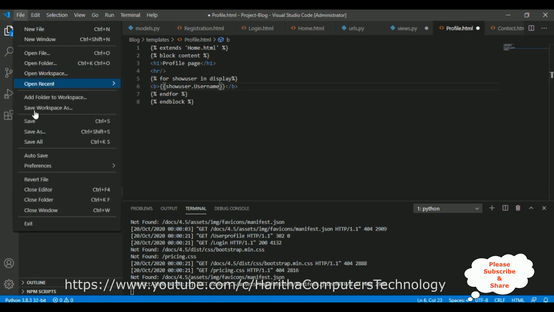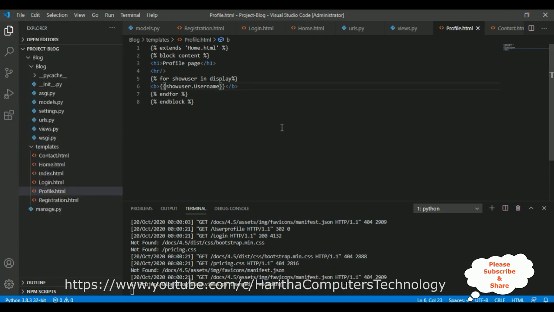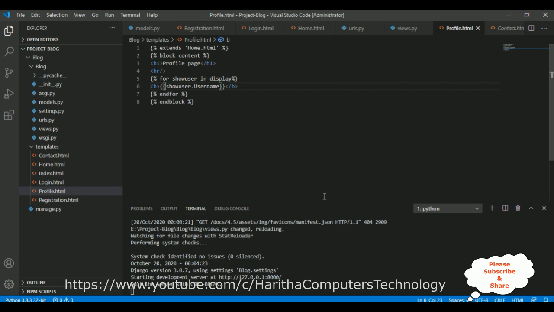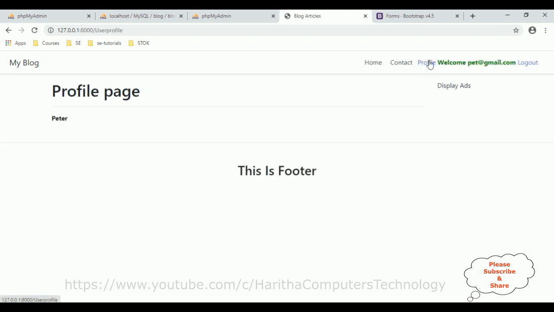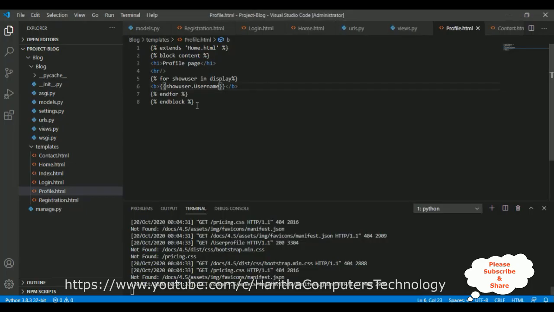Let's save this file, save all. We'll check the output. Login, the pet@gmail.com, 123, login, profile. See here we got the Peter. You can access.